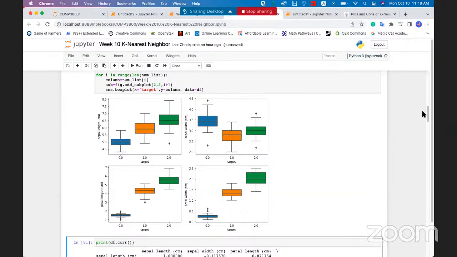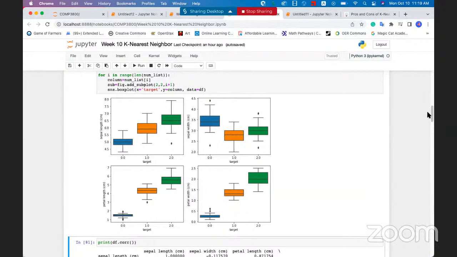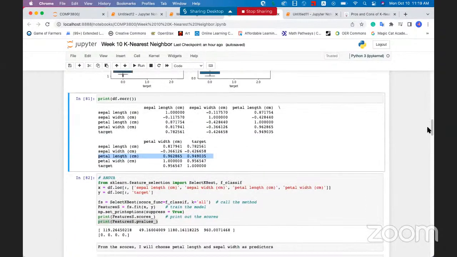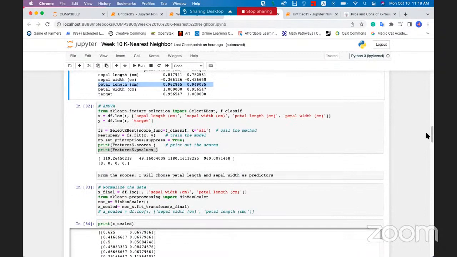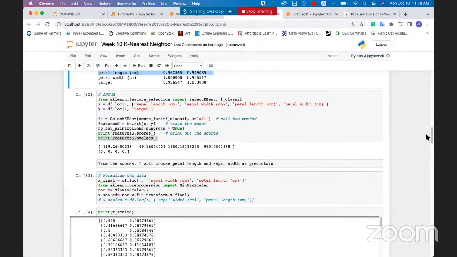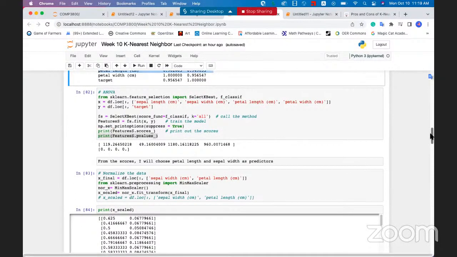And then you use ANOVA and the correlation coefficient to test your observations. If you pull up the ANOVA test, it shows that for all these features, the p-value equals 0.